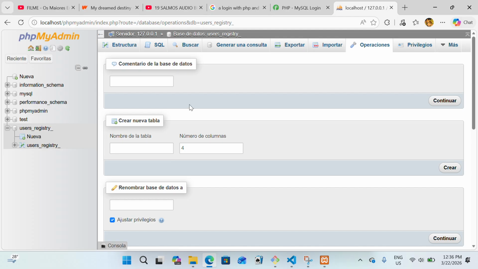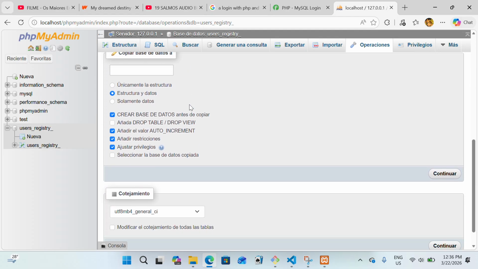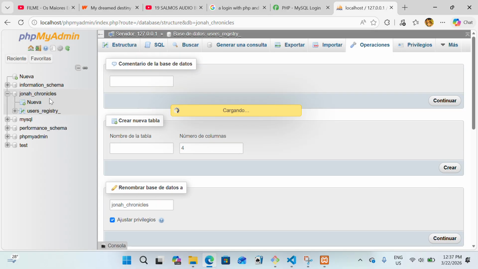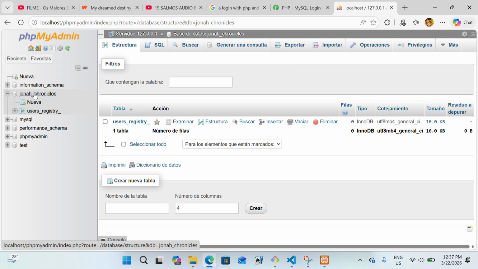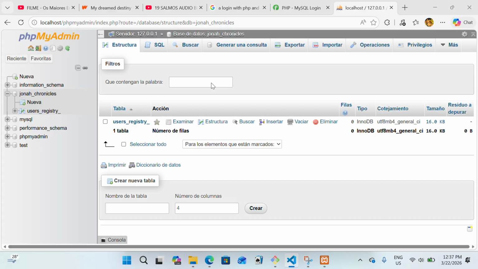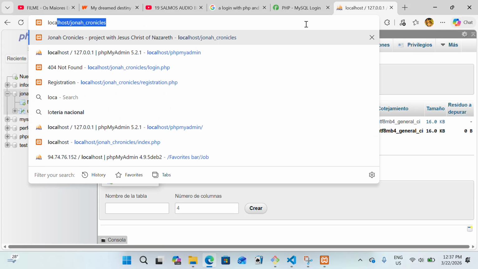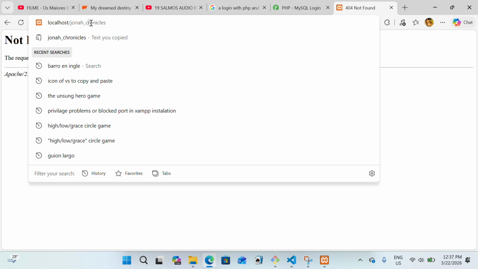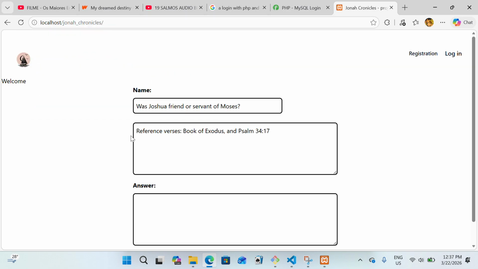Here says rename or give another name to the database. And then the new name is going to be Jonah Chronicles, okay? Continue. Here, okay? And as you can see now, the database name is Jonah Chronicles. And that's everything. Now let's go to localhost Jonah Chronicles. Oh, and I am missing the H here. And there you go, it's working.